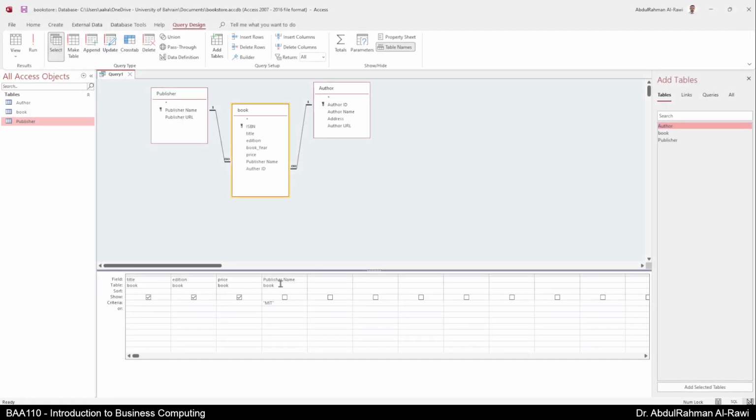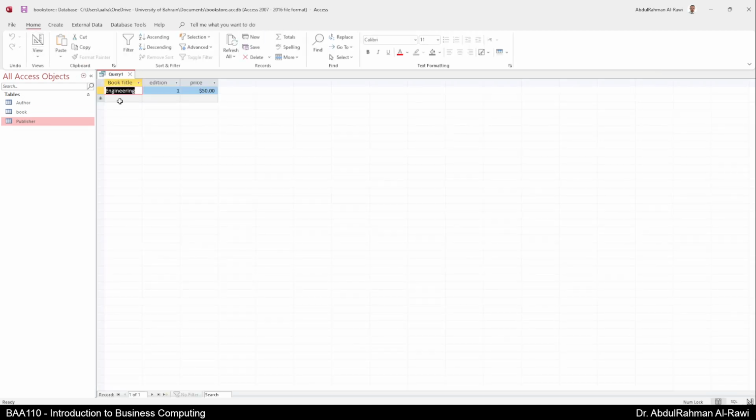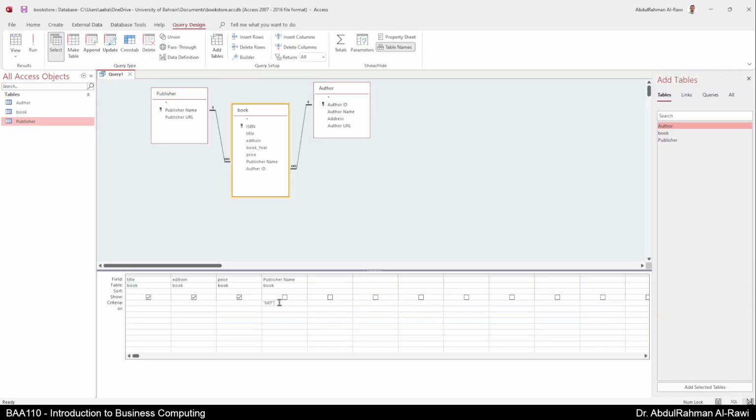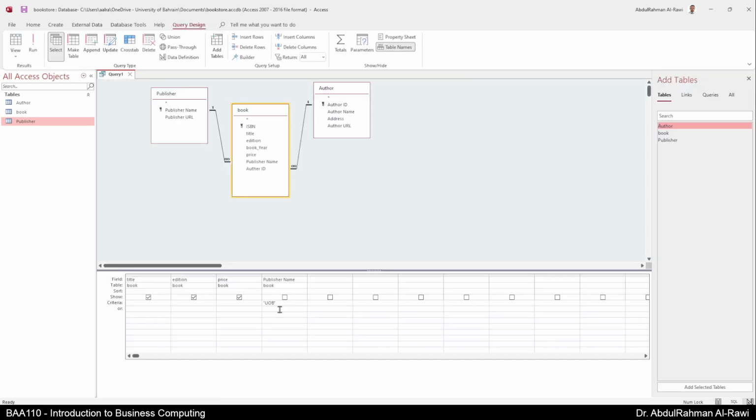Okay, so here, as you can see, I'm going to display only the books that are published by MIT. You see I have only one book, which is the engineering, and the publisher name is not there. If you change it to UOB, for example, you're going to have two books, as you might remember from the data entry that we did, and you see we have two books, the database and math. Okay, so this is the first query example, and you can continue the same example actually, but you always need to remember to save the query and always save it using the name given.